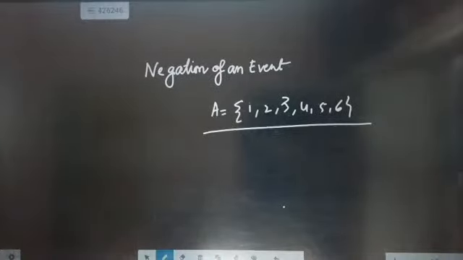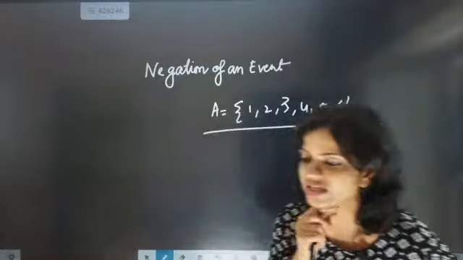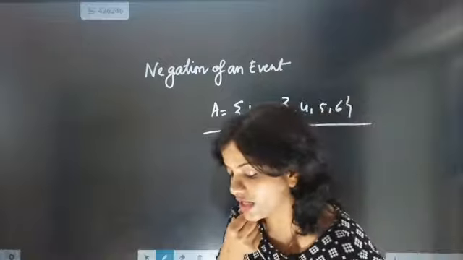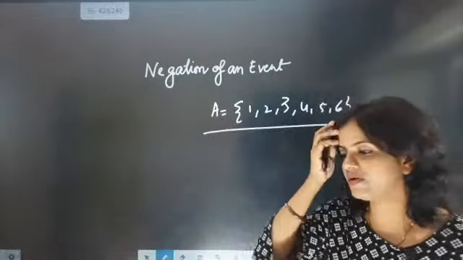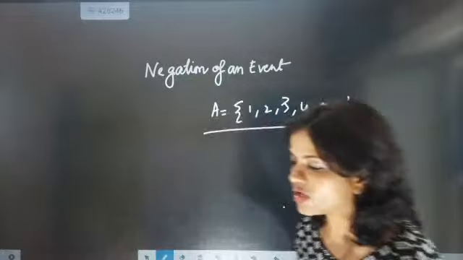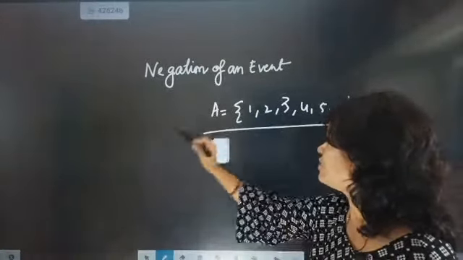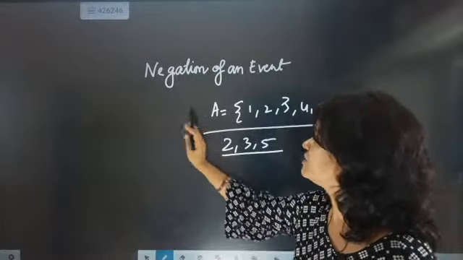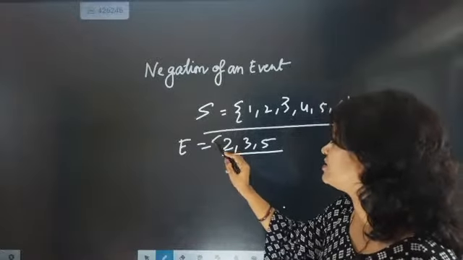So if somebody asks you the event of getting a prime number, what can it be? Very good. I changed the statement, Dipankar; I said I want only the event, not the probability. The event of getting a prime number is 2, 3, 5. So this is the sample space, and the event of getting a prime number is this set.